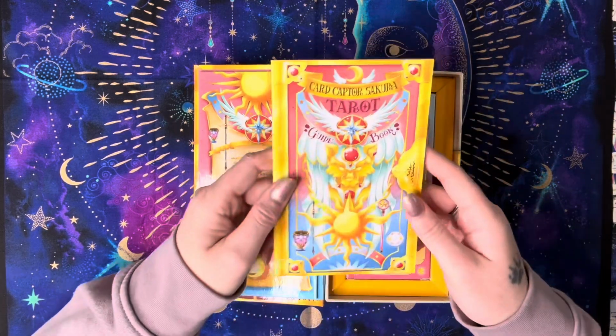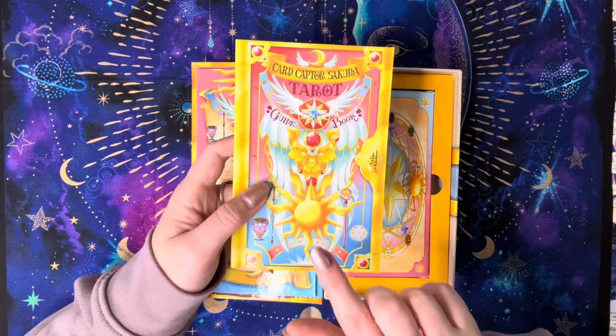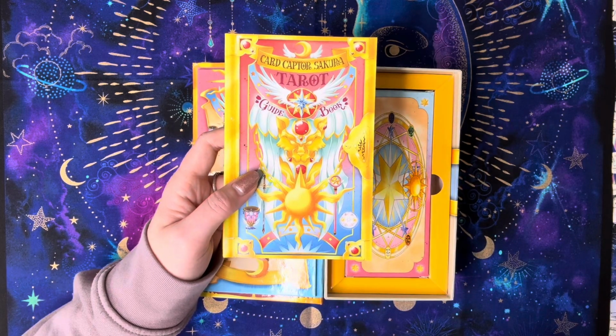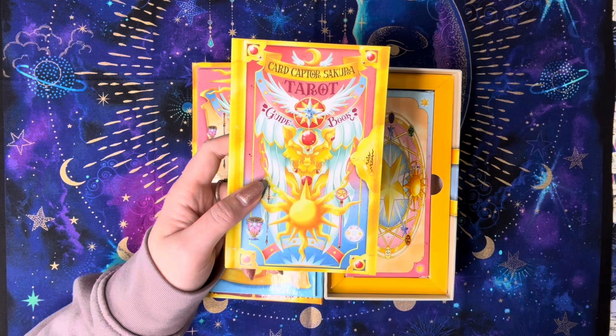Now, if you do fancy one of these decks for yourself, the deck is sold separately to the guidebook, so you will have to go ahead and purchase both. But both together, I think, cost me about 90 quid. Now, bear in mind, this is a unique deck from a small business, and obviously he's had to come to some agreement with the printers and the publishers about creating this. So it is a slightly more expensive deck.